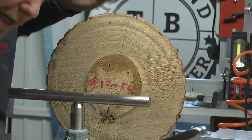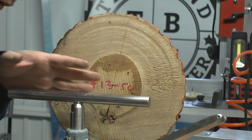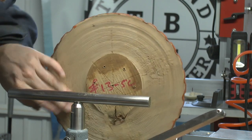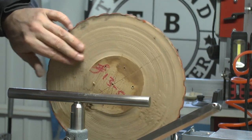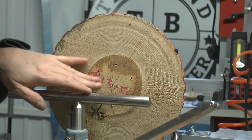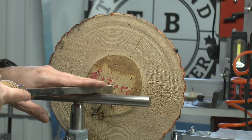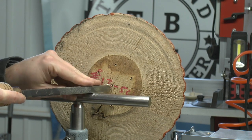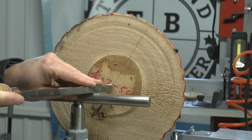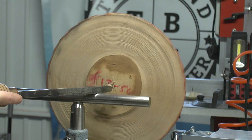Okay, flipped it around now and it's held in the jaws on the chuck. So we're going to face this off. Feels a bit punky in places, a bit of an inclusion there. So I'm going to trim it off and then just start thinking about the next step. So, find the centre, my position is there, pull back a little bit.